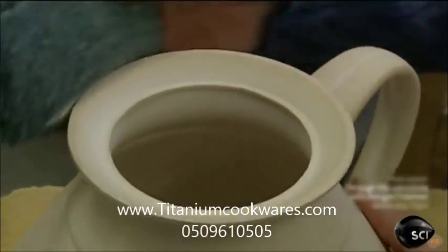After the piece dries for 2 more days, she carves away the lines along the handle and under the spout and sands down the rim.